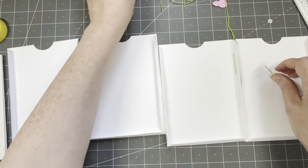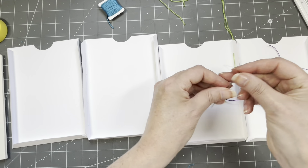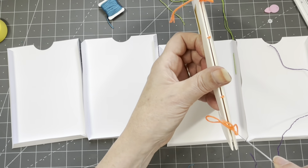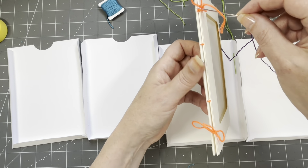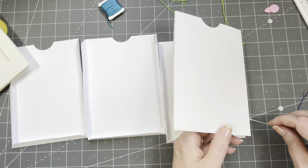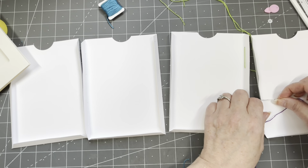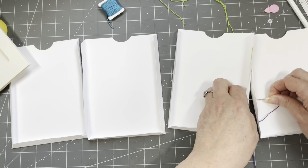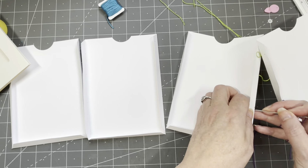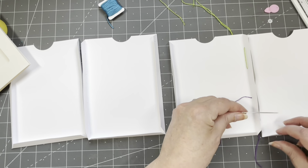I'm not going to tie them yet. I'm going to even alternate it. Why not? You know, it's an alternated day. There we go. Now I have started again from the bottom and then going to the middle. But if you want to have a bow here and bow here, then you start from the middle. I'm going to do the same as this. So I need to start from the outside. There we go. Leaving a bit. To the top, attach it to the other one. That might be a little bit trickier. Just pull it through. There's a hole here. Yes, there is. And when we are here, you go back to the bottom.